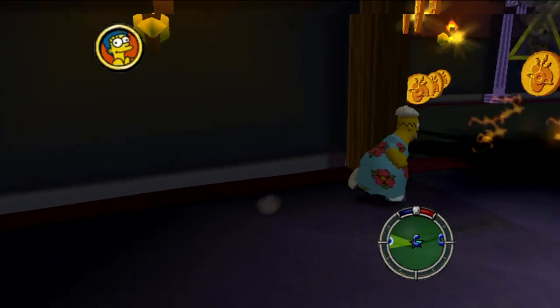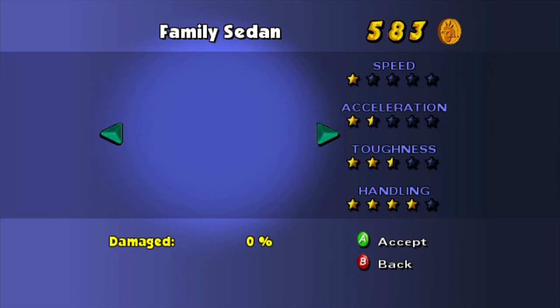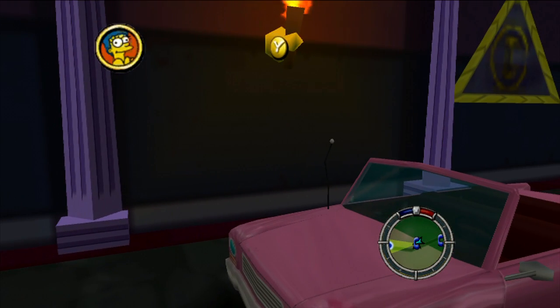Ah, that's how you get cars when they explode, right? Yep. Yeah, the family sedan. Come and get me? I'll pay you in back rubs.